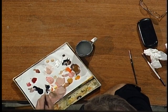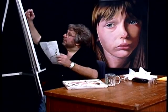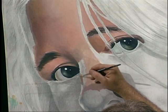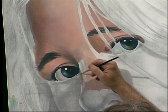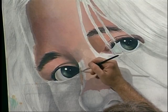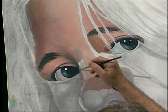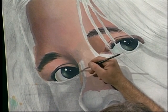The Payne's Gray, if used correctly, will not be too dark, and if you put it in conjunction with some of the skin coloring, it actually just becomes a darker skin color. It won't turn black. And remember, Payne's gray is just gray. It's a very dark gray, and I use it instead of black. I think black is a very bad choice of colors because it really takes over everything. Payne's gray is a lot more user-friendly.